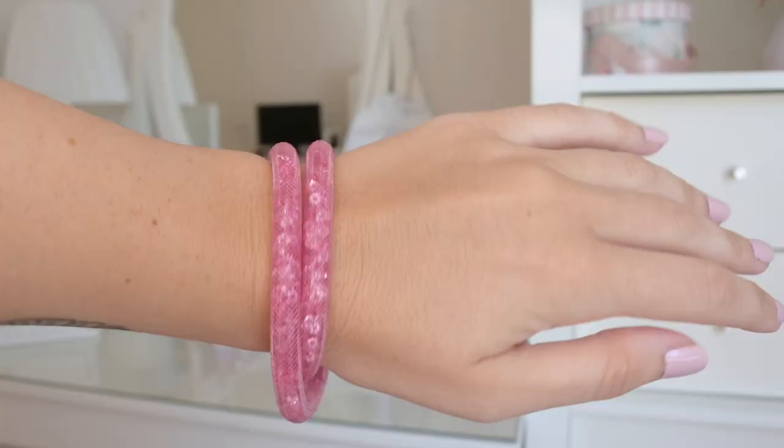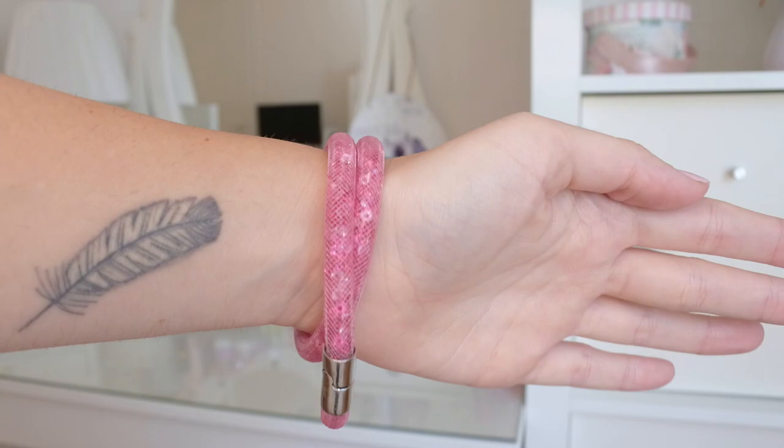Next is another bracelet I showed in my jewelry collection: the double crystal bracelet from Swarovski. It wraps twice around your wrist. I also have a single silver one but it broke — crystals are falling out — so I rely on this double version. I wear it a lot in summer. I don't think Swarovski makes them anymore, but you can find them secondhand for a great price.